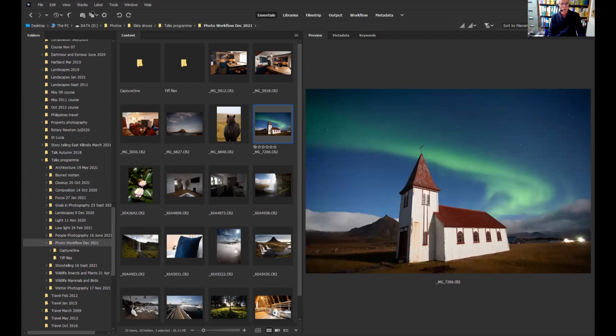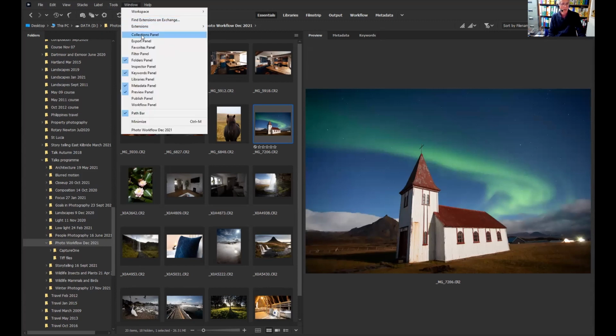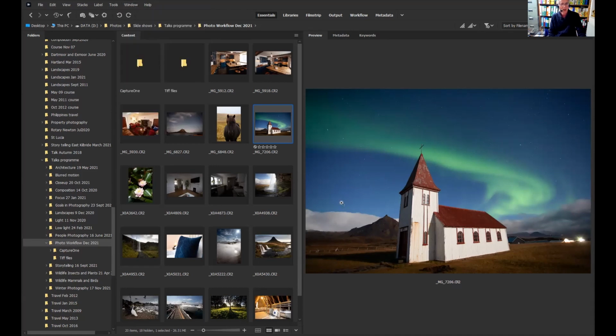There are a number of other things which I don't display. This is set up to suit my own work process. If I look at the Window menu over here, you'll see there are a number of other options to show other windows as well, but those are windows I don't use. So this is just the ones that I use: the folders, the content listing the images in any one of the folders, and then over here the three: preview, metadata, and keywords. For me, those are the important points.